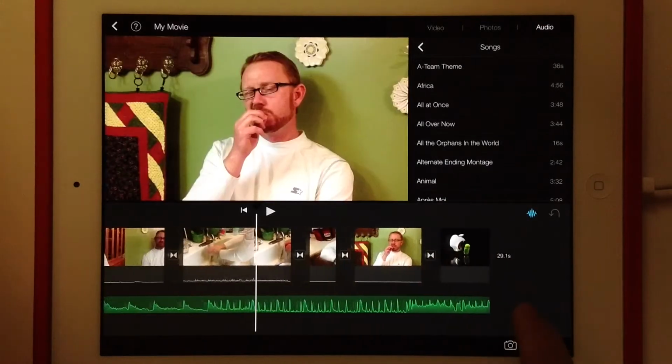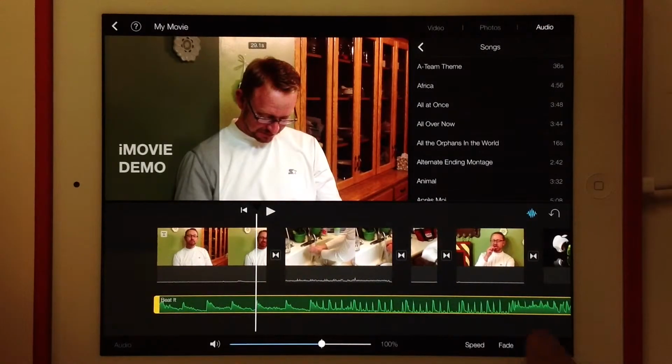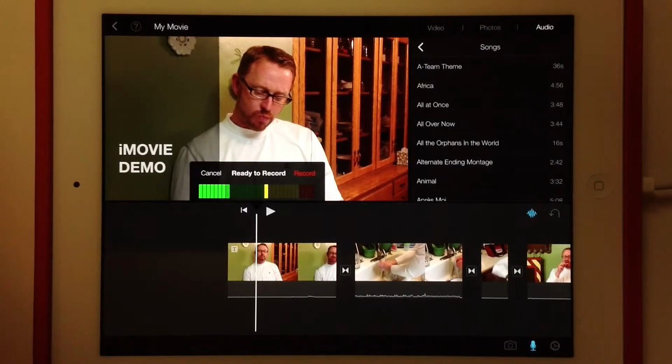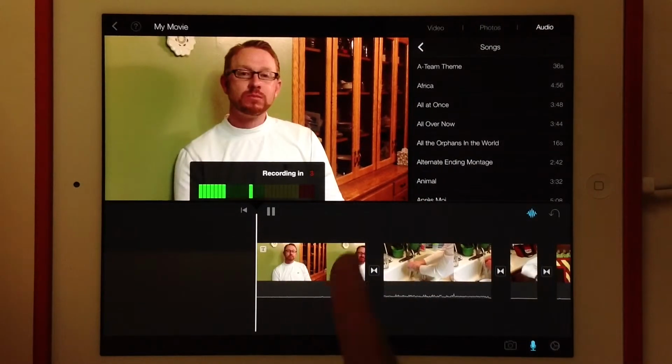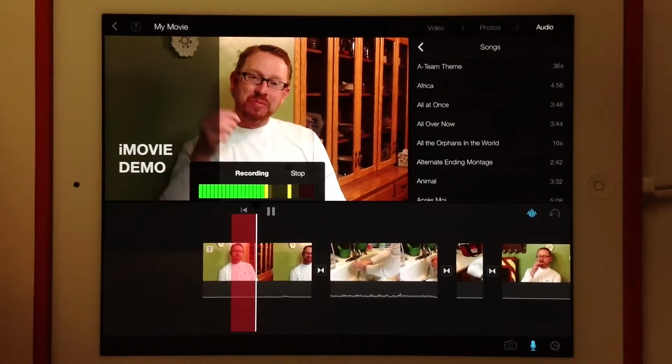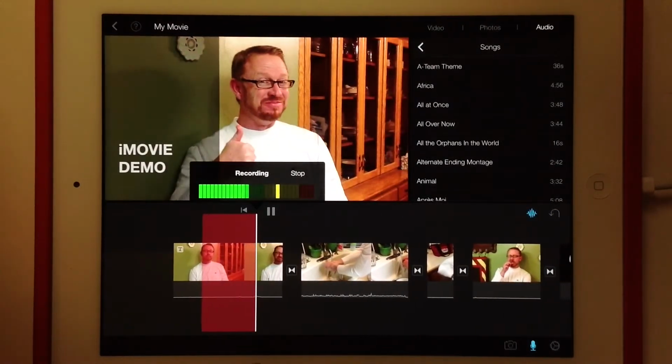Now if you would like to do a voiceover over your project, you push this little mic guy, the microphone, and then it'll start from where your playhead is. You just push record, it'll count down from 3. Once it gets to 0, it'll start recording and it'll play along with your video. So whatever you're saying will record straight into the video. So I'm going to push record. Count down for me, and now it'll start. Whatever I'm saying right now is being placed into the project.